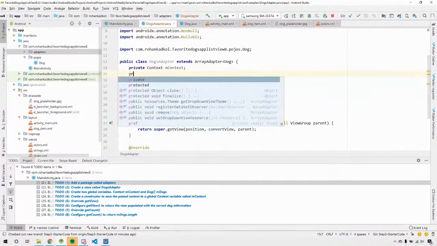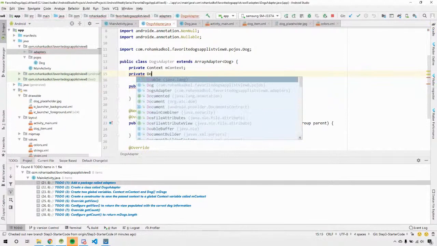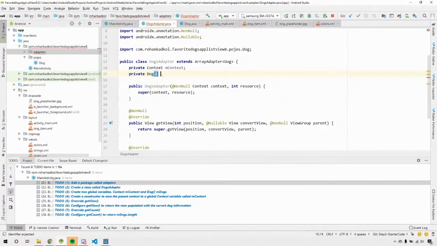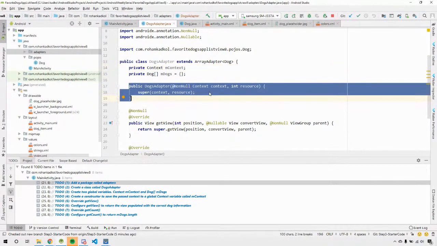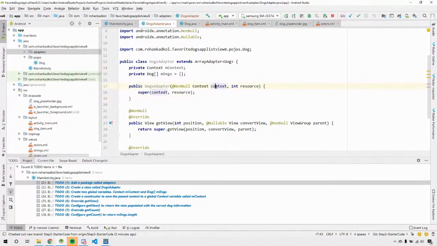Next, create a private variable here, an array of dogs called mDogs, equal to an empty array for now. So we created an empty array of dogs and saved it to this. Now this mContext: when we create this adapter, the programmer has to pass in the context.